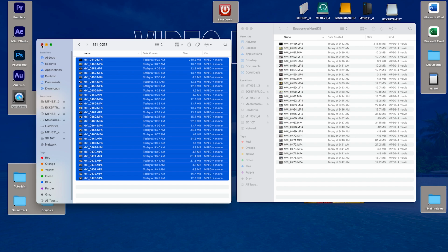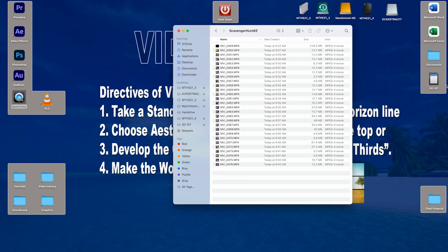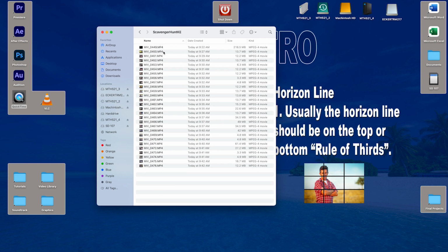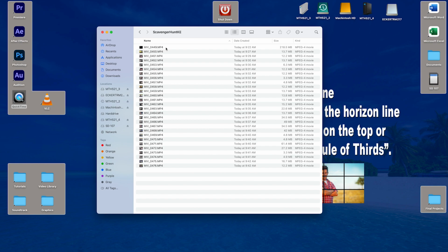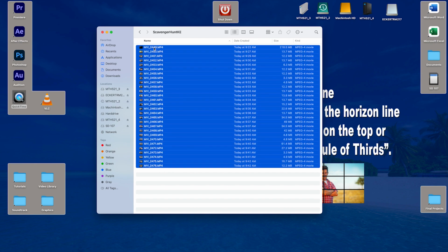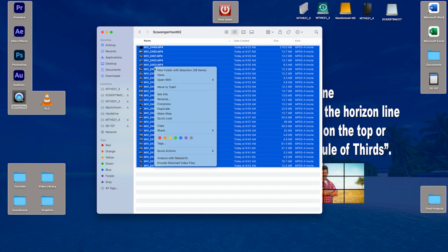And now you want to close your raw footage folder because you never want to touch files on the SD card. It'll corrupt it. So now I have all my videos, and you want to name them. So before we even start editing, you have to name them, because if you keep them as a number, there's a chance one of my other classes could have the same number on their SD card and erase your file.